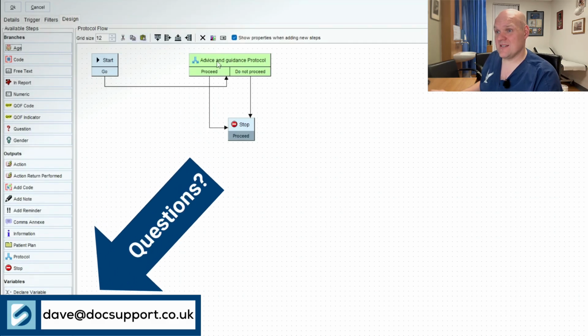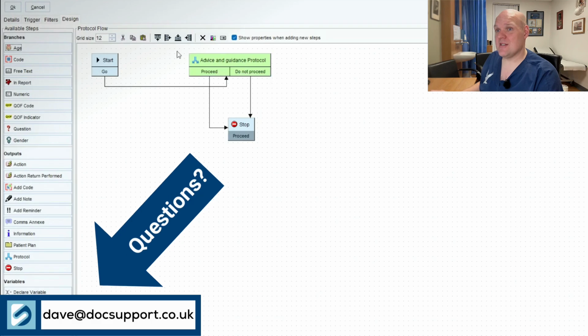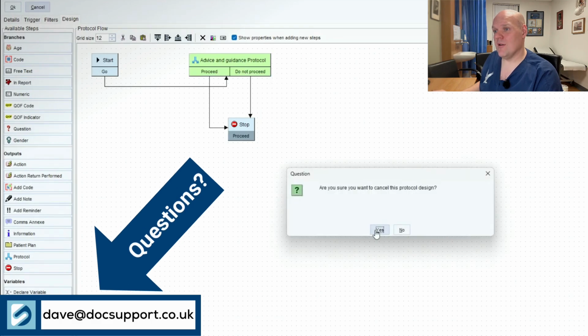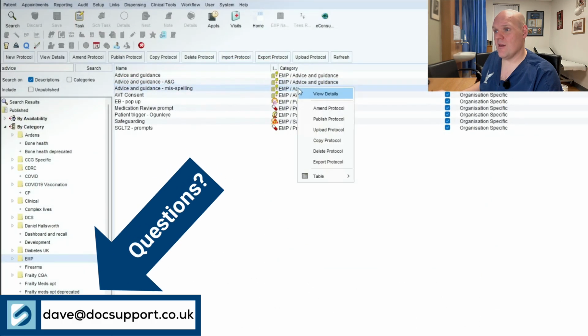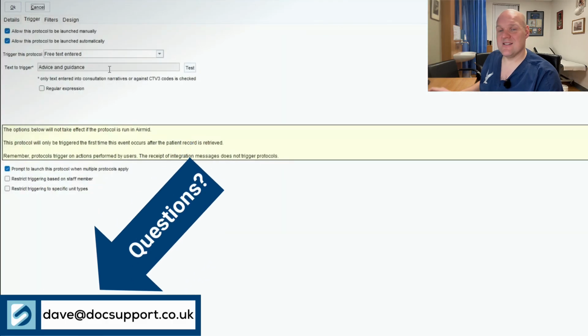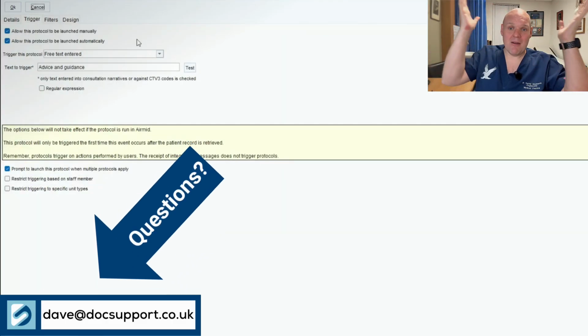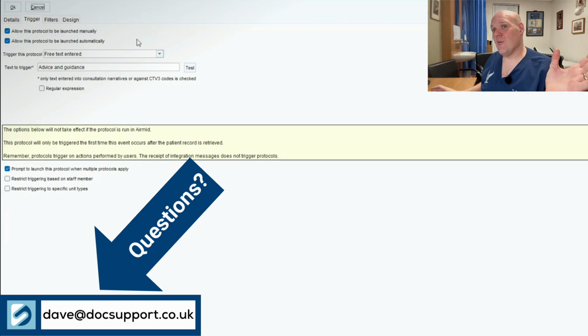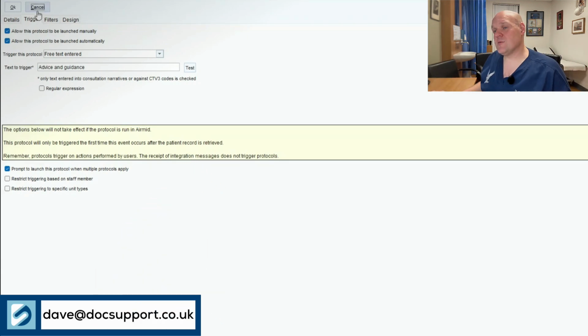So all this does is relaunch the other template, okay? And then I've done it as well with another amend protocol, and you can see the trigger is advice and guidance. So there are so many permutations and computations from it. So yes, I hope that helps. So what we've done is we've broken down protocols into 3 easy areas of trigger, process, and output.